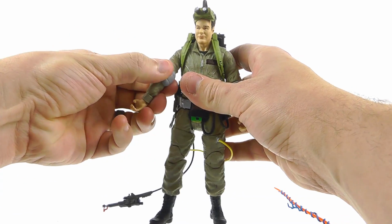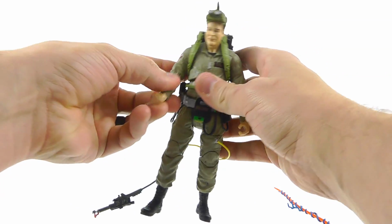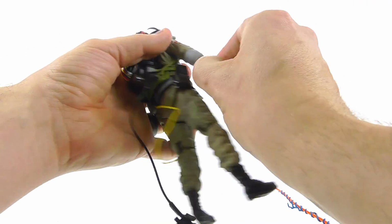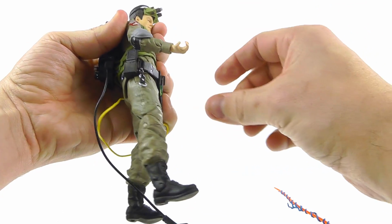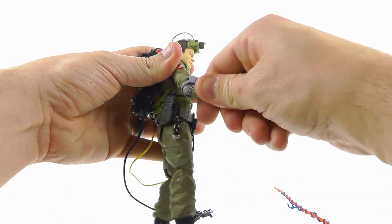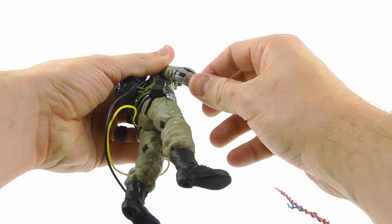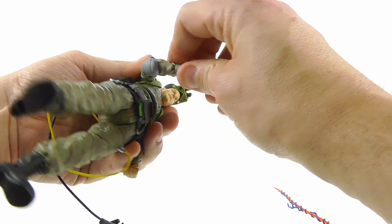You can see it does matter which way you have them. They fit either way and they rotate. Let's see. Does that go all the way back? Maybe that. No. Let's see. It's about the same range of motion, I would say. So I guess it doesn't really matter which way you have it. Just personal preference, I guess.